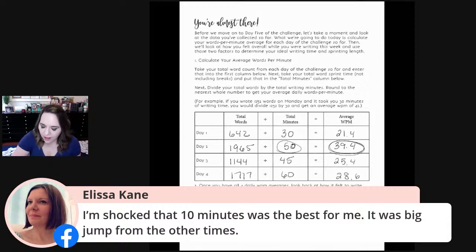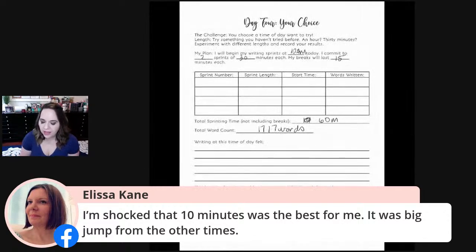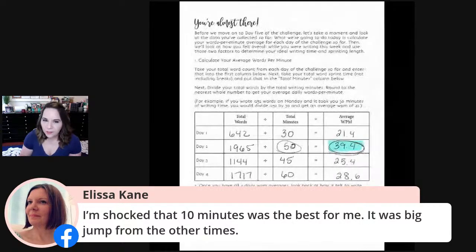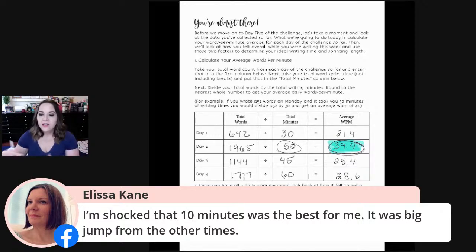So for example, if I pull out my little highlighter here and I look at this day, this was my afternoon day. But let's say I go back and look at day 3, and I see that I actually really enjoyed writing more in the evening rather than in the afternoon, because I had a lot of distractions. People were coming up, and I still managed to get a lot of words because those 25 minutes were my sweet spot. But I have a feeling that maybe I could have gotten even more if I was doing those 25-minute sprints at night.